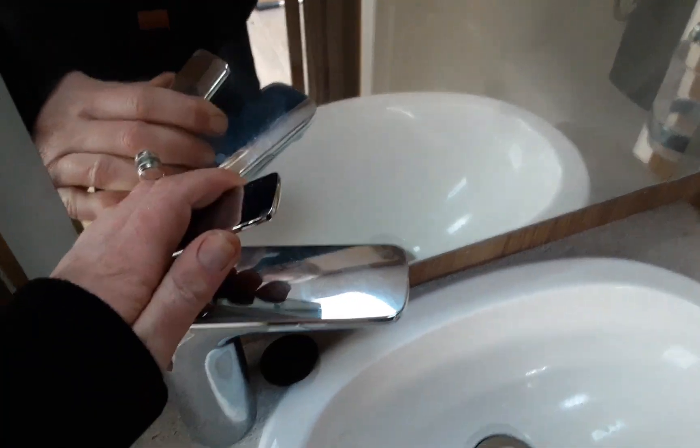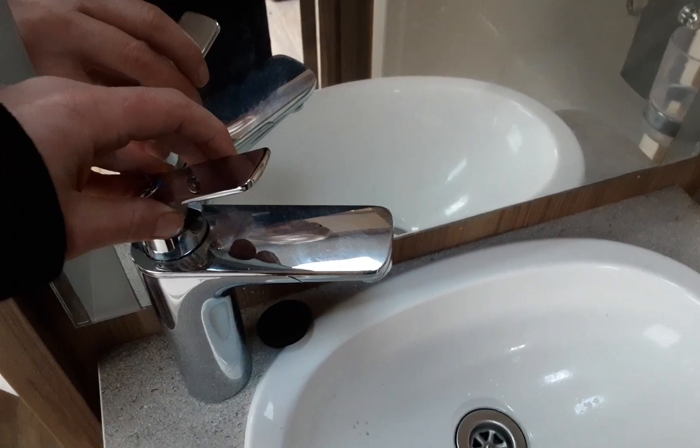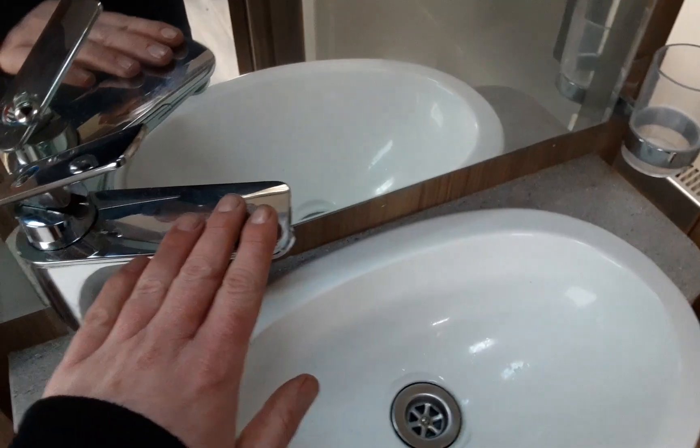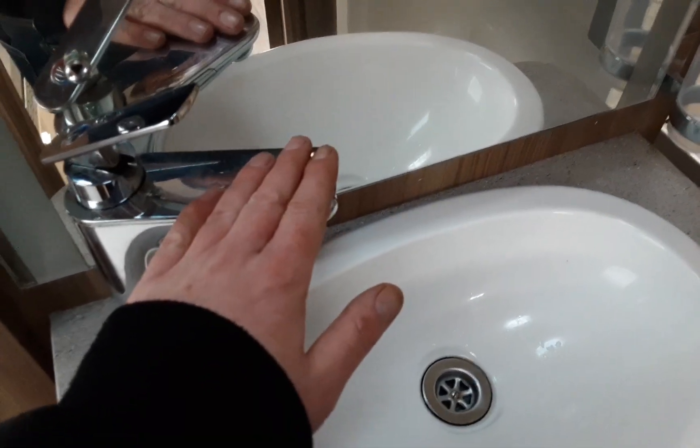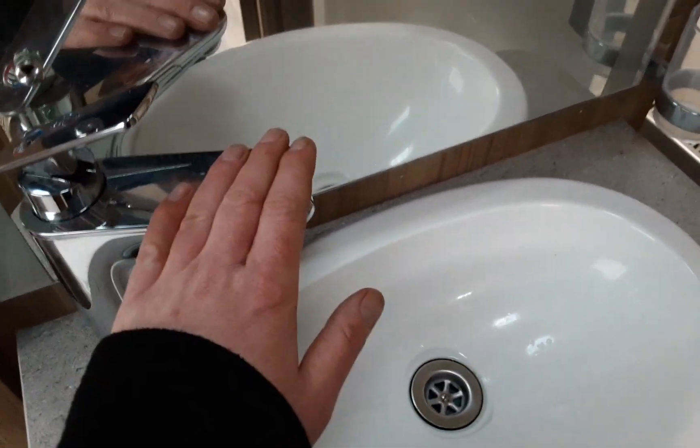The shower and the sinks all work like household appliances — just open the taps. During the winter when you have drained the system down, open all the taps in the central position between the hot and the cold. This will allow any air or water that's in the system, if it does start freezing, to move about in the pipework instead of sitting still and cracking the pipework open — essentially to allow it to expand. Same with the shower, and I also recommend that you take the shower head off as well.